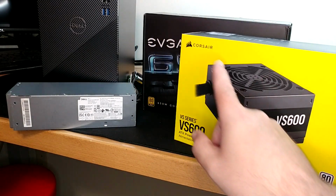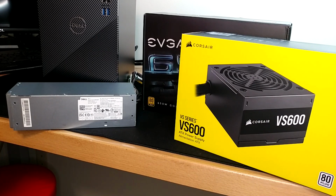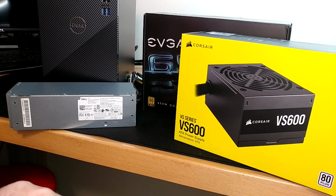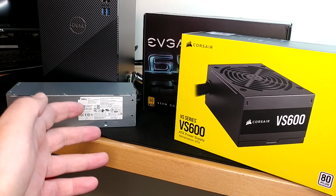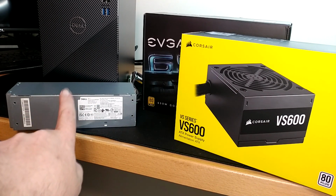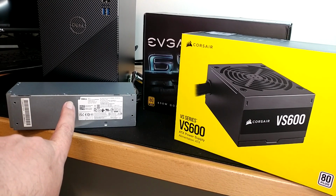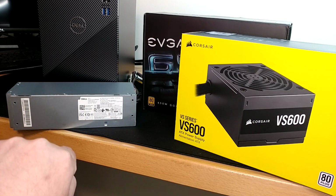Both of these options over here are brand new power supplies with warranties and all that stuff, and depending on prices in the market, they cost what they cost. This guy is going to be used. You probably can eventually get someone on the phone to sell one of these to you from Dell or through Dell Parts or whatever. I'm going to guess to buy this from Dell, it's probably a few $100s. So I'm going to say 99.98% of you out there are going to be looking on eBay trying to get one of these used with no warranty.